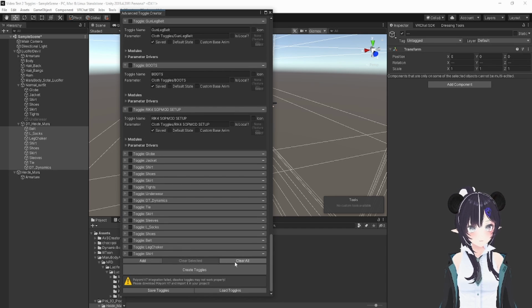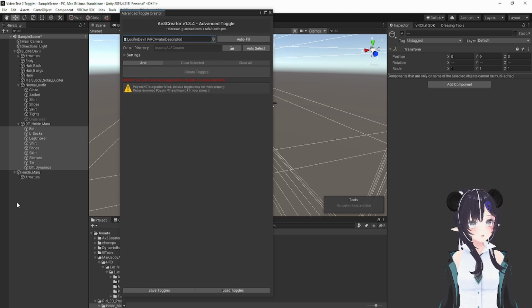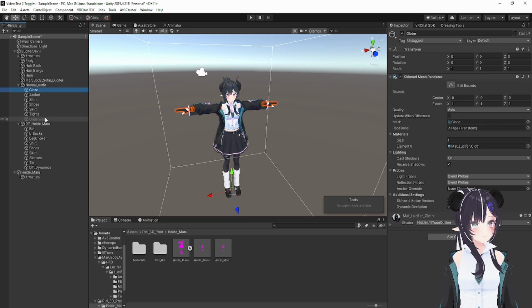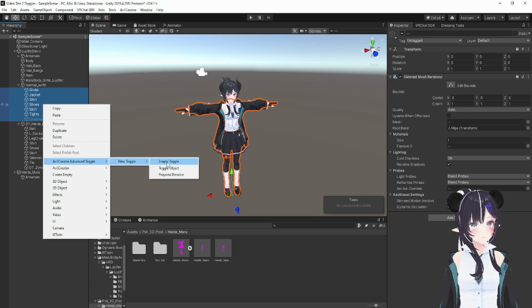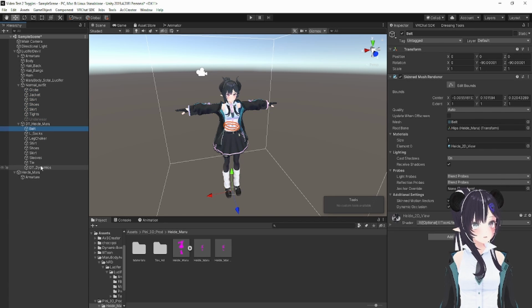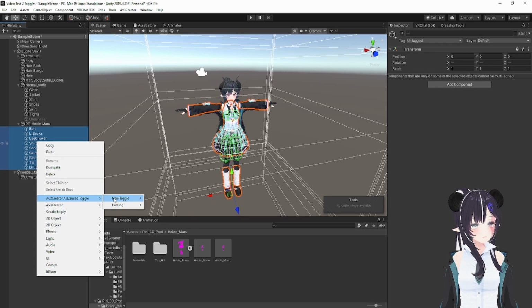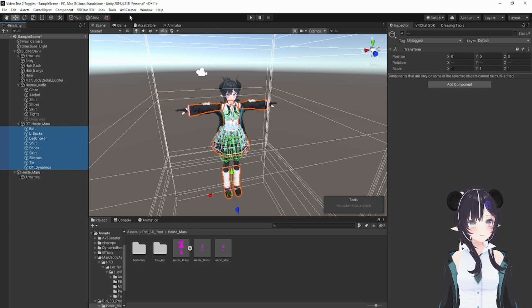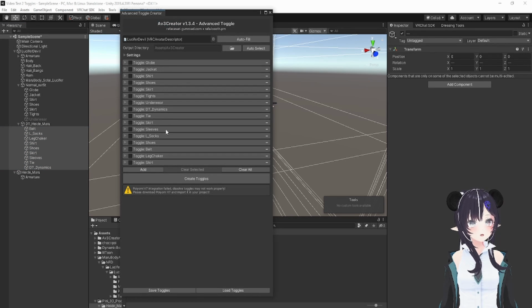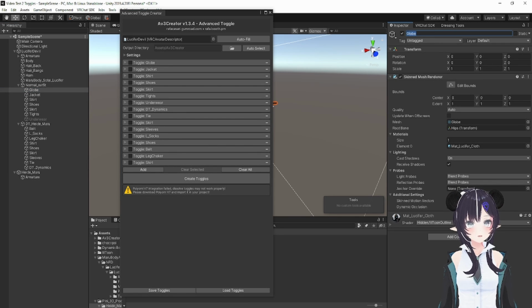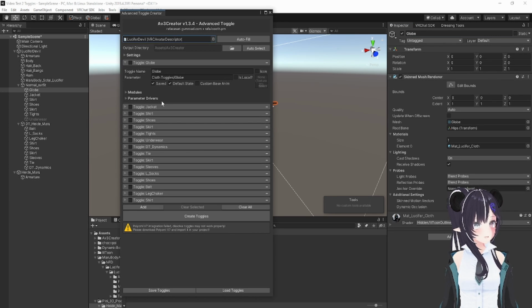And I needed to clear all real fast. Let me redo this. My bad. It had my old ones in there. Like I said, bam, bam, toggle object, bam, bam, toggle object, okay? And then I go over here, advanced toggles, here they are, right? These are the things. But if I was you, I would come over here first and rename it like normal outfit glove so you don't get lost in here. But it's okay for this video.